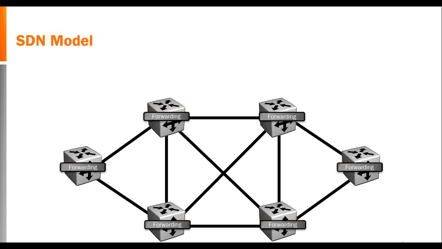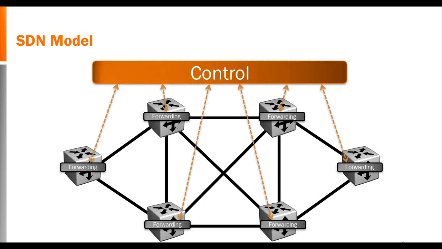In the SDN model, each device becomes a forwarding device controlled by a standard open set of APIs. The network device can be hardware-based — a switch or router — or a software networking device, which is terminology known as network functions virtualization. The control plane has been abstracted from the networking device; it's now an application, probably running as a virtual machine or on an x86 server. The control plane has a standard set of APIs that allow it to derive intelligence from applications and to be managed or orchestrated by software. The control plane provides a high-level abstraction layer that represents the entire network as a service. Networking is an on-demand programmable resource.